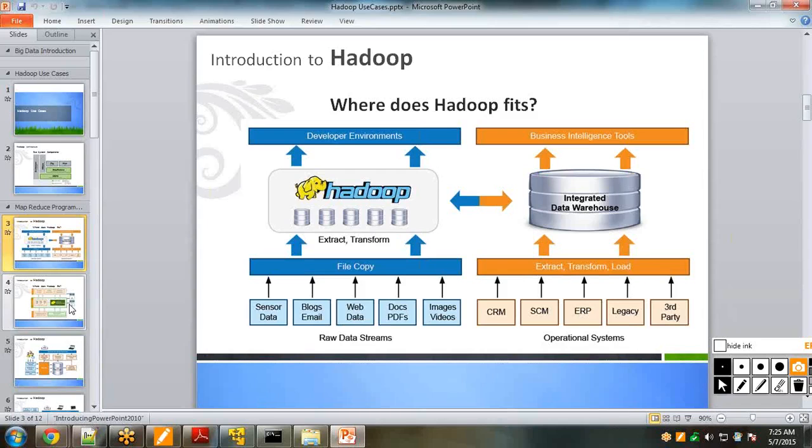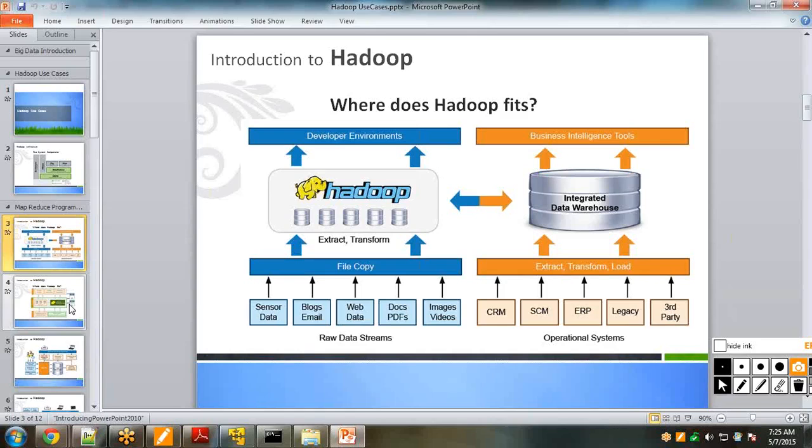Can Hadoop import XML files? Could you speak a little louder? I'm barely able to hear, Raju. Can Hadoop import XML files also? Yeah, we can. Hadoop doesn't stop you from importing any format. It's a file system. Maybe I'll discuss that point tomorrow. That is a good point. We'll discuss that.